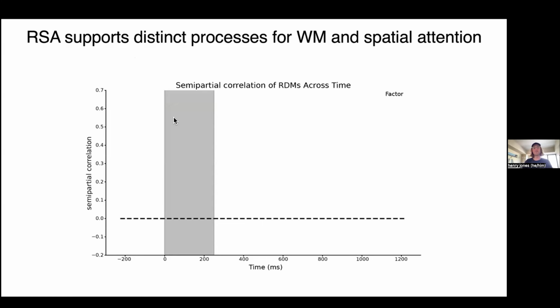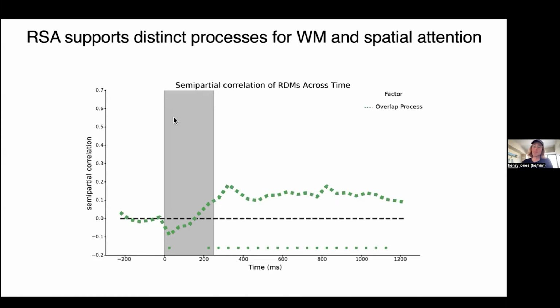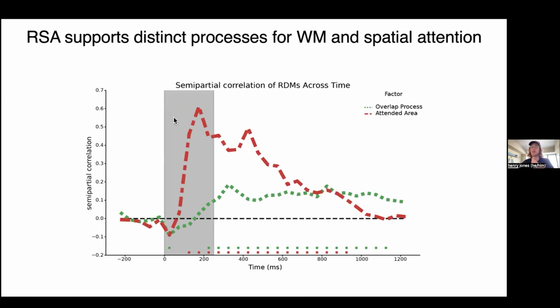Once we have those semi-partial correlations, we can do this process at every time point in our trial by computing the empirical dissimilarities at each time point and then fitting our models. And now I'll just plot the results. We did in fact see some signal reflecting whether or not the clouds were overlapping, which explains the messiness of some of the other results in the data set. We also saw evidence for a signal scaling with the total relevant area, though it waned pretty quickly across the trial. And we've actually seen that shape multiple times since. But lastly, even though we're now controlling for these other factors, we still saw evidence for the set size signal that was present and sustained across the delay period.